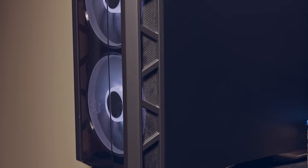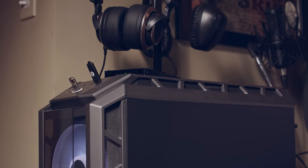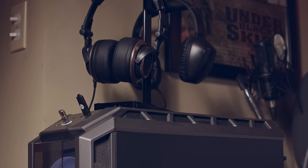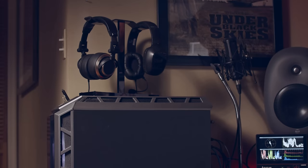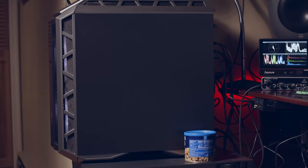Let me quickly talk about the computer I'm using. This is an MSI desktop computer that I actually did a full review of — it was custom built for me by MSI. In that video you can find out all the specs and how you can build a machine like that yourself, with a guide on what parts to order. I've been using it for over a year and I love it — it's an amazing computer that handles pretty much everything I throw at it.